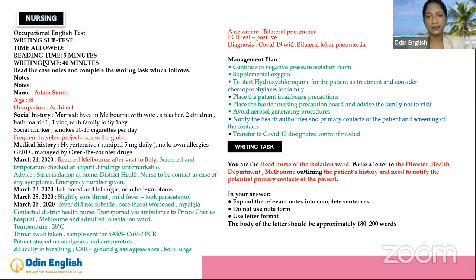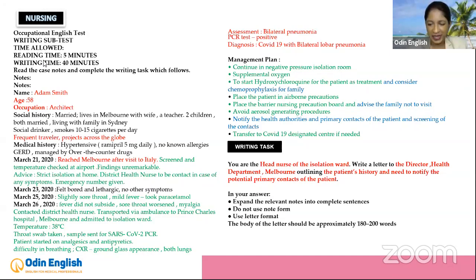So I have marked in red and green. What are the relevant information? Sorry. The green ones are the relevant information, and I have marked the recommendations in blue. So I've marked all the relevant information in green, and the recommendations are in blue. You can check this with your answers.